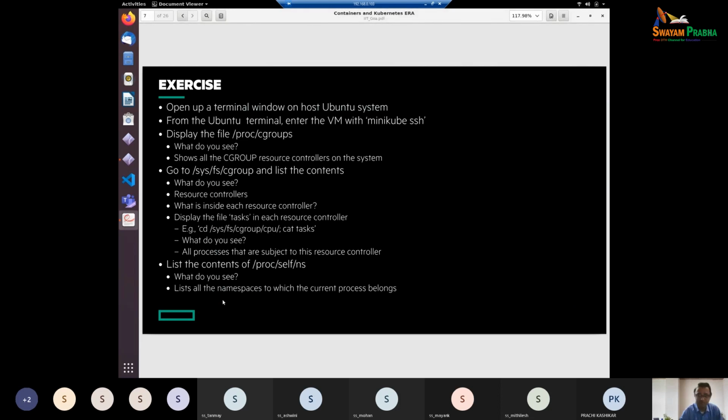I hope that was useful. Was everyone able to look at that and follow that? Can I have a show of hands that you were able to relate to what was done earlier? Does it make sense? Were you able to relate to what you heard earlier about C groups and what you saw in the system with C groups and namespaces? Can I have a show of hands? Okay, one.